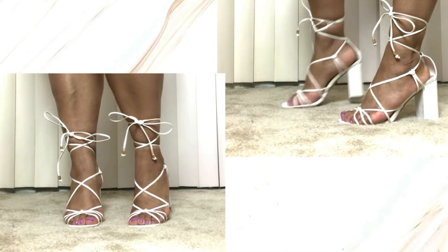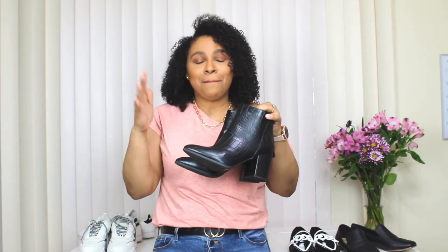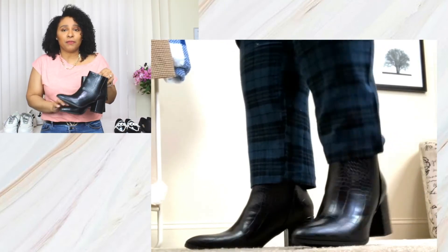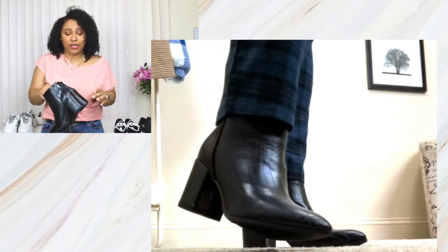The next pair of shoes every woman should own are a pair of black booties. You guys have probably seen these booties on this channel many times — I mention them a lot. They match anything, they're a classic, and definitely a must-have. I especially love them in fall, but you can wear booties in spring and winter as well. You can honestly get over a hundred outfits out of them — it's a classic color and classic style.